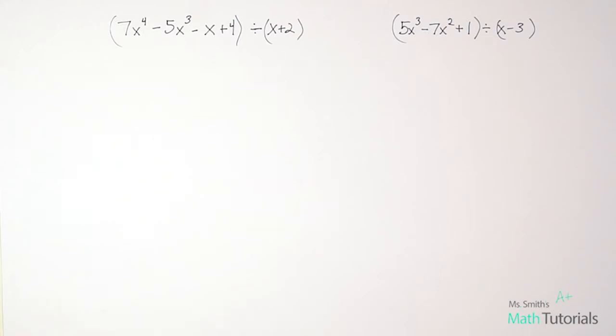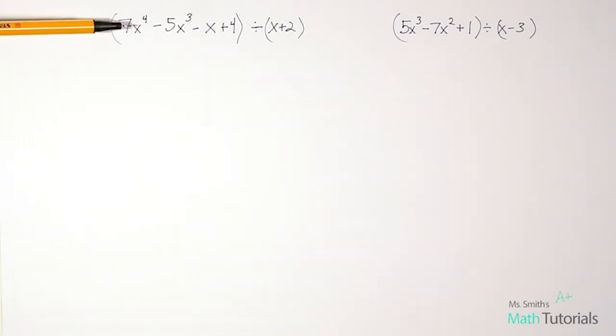There's an important observation that I hope that you'll make for both of these examples. For the first two examples we did on the other page, you'll notice that it started with either an x squared or an x cubed, and then it hit every single exponent as it went down. So for example, it started with an x squared, then it went to an x to the first, and then our constant. This one starts x to the fourth, then goes x to the third, then goes x to the first. So where's x squared? And when you have an exponent missing like that, we have to include it when we rewrite our long polynomial division.